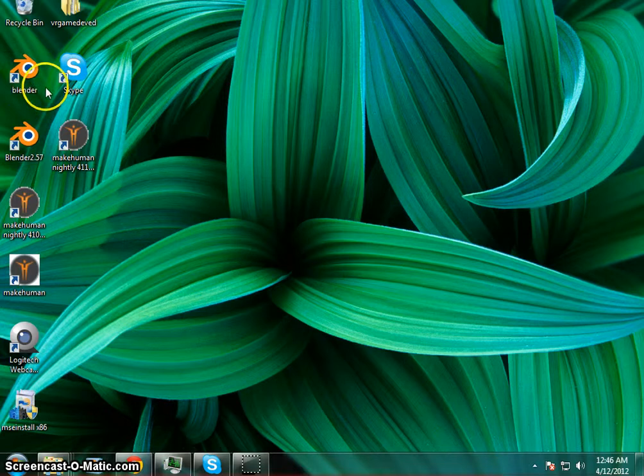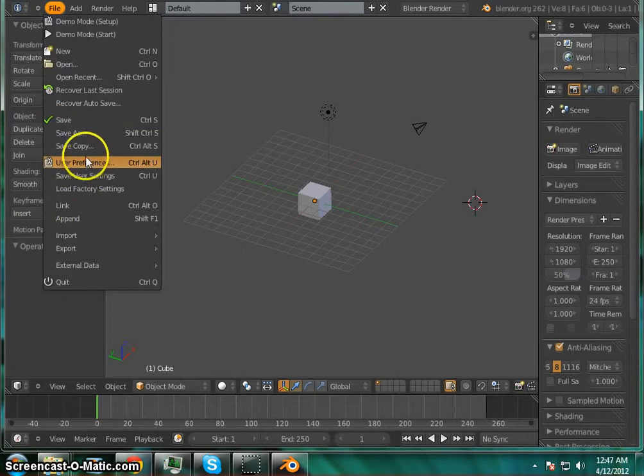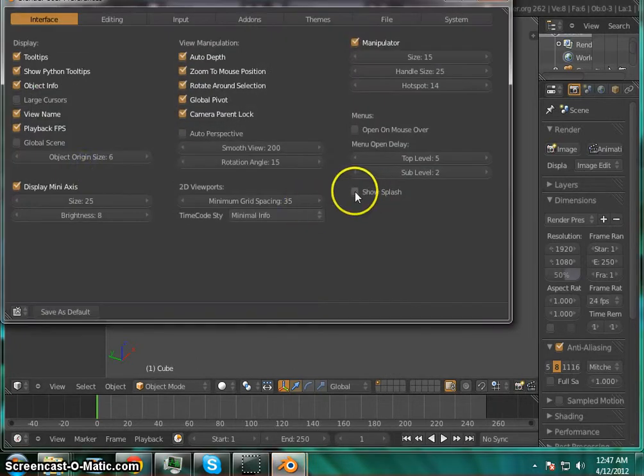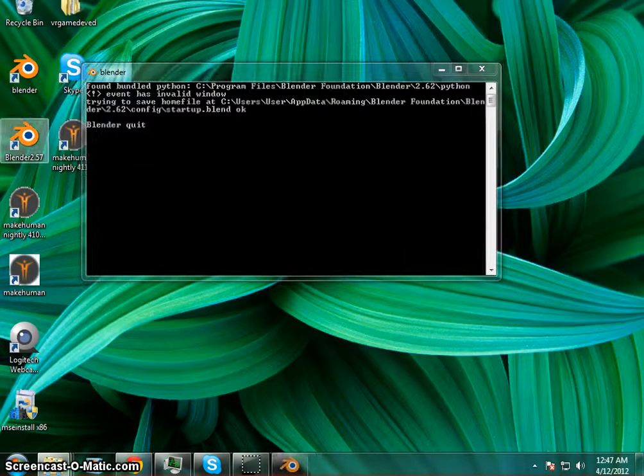When you open Blender 2.62, let me go ahead and open it up and actually change it so it opens my splash screen real quick. Let me show you something else. Okay, Control U, save my user preferences, close it, and let me open it back up.